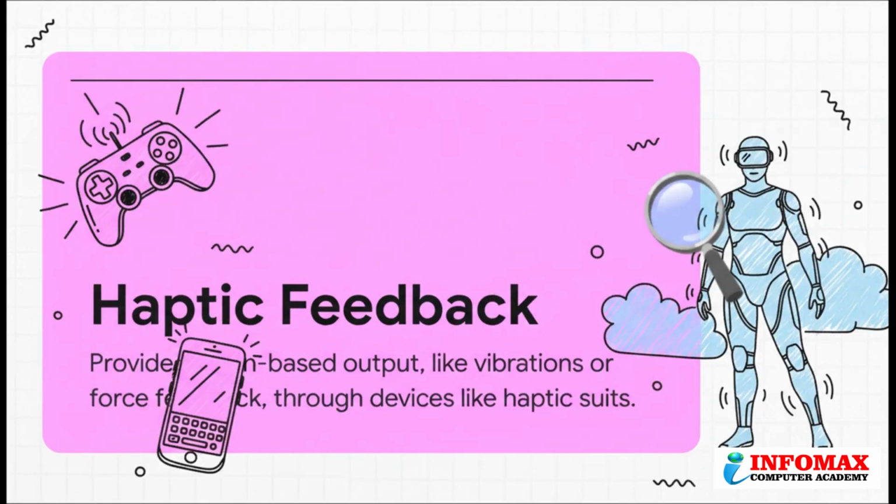You've probably experienced haptic feedback without even knowing what it was called. It's the vibration in your game controller when you crash a car, or that little buzz on your phone when you type. This technology is now expanding into things like full-body haptic suits for virtual reality, letting you literally feel the digital environment around you.